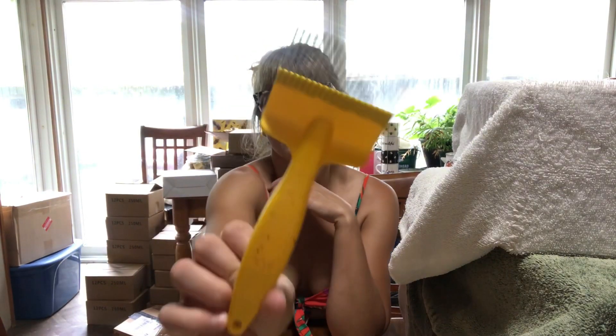I use this scraper to scrape off the wax cappings. I use a lovely glass casserole dish for catching the cappings, and then I put that into my extractor. I'll show you my entire process on how I extract honey. I have six hives. The manual extractor is getting a little exhausting for that amount of hives, but right now I'm not ready to fork up the bucks for an electric extractor. But it does the trick and it works well.